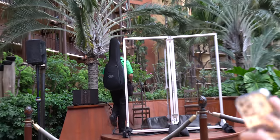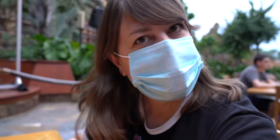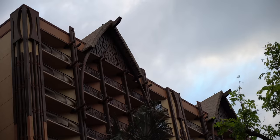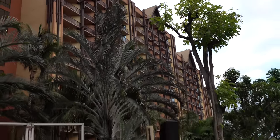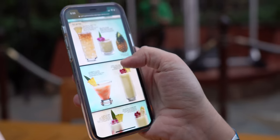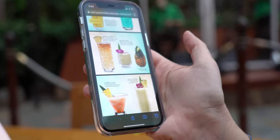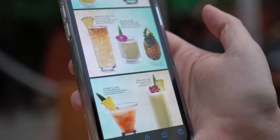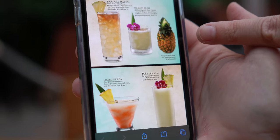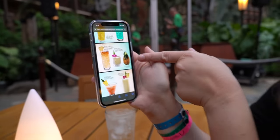Looks like the musicians have just arrived. Are you ready for some live music? She put us front and center — it's like we're at a concert. So what are we going to order for drinks? They have the same drink menu we've seen this entire time, but we haven't ordered everything on it yet so there's still plenty of stuff we could try. And you haven't even gotten anything in a pineapple yet — just letting you know that is an option.